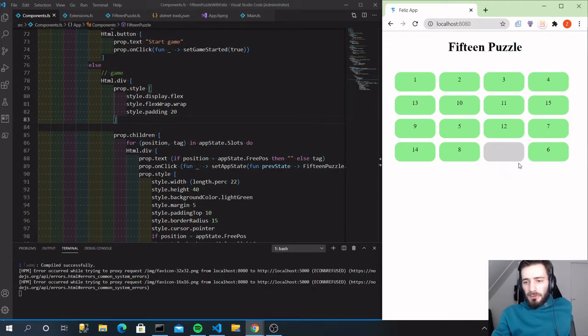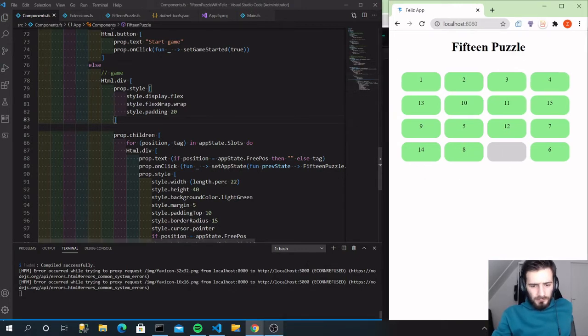The other thing I wanted to do is make it impossible to switch with any non-adjacent cell, because now I could switch with these diagonal cells, but that's not legal in this game. I should only be allowed to switch out a cell that is adjacent horizontally or vertically. So that's something I want to do as well today. And I want to get a little bit into unit testing, so let's see how that goes.